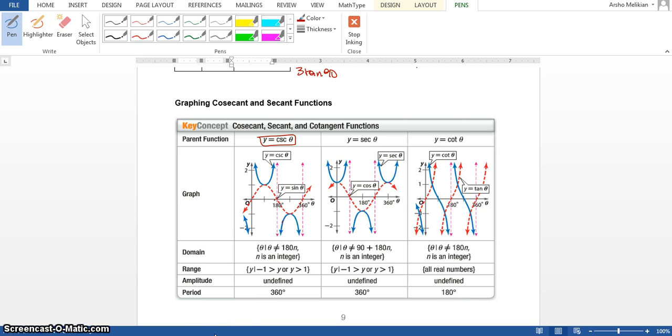Okay? So let me talk about that one more time. If you want to graph the secant, that's 1 over cosine. You graph cosine. Wherever the cosine is 0, the secant, which is 1 over cosine, is going to be undefined. So that's where you have your asymptotes. And then you have these shapes on top of the maxima and below the minima. Okay? The cotangent flips altogether, as you can see here. Okay? All right, so let's do a couple of examples here.